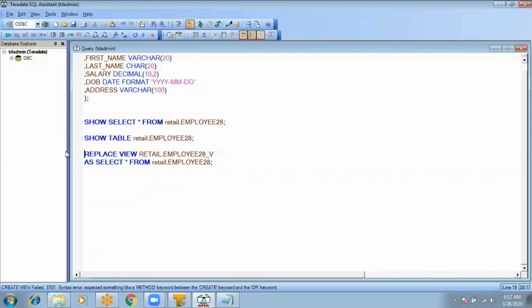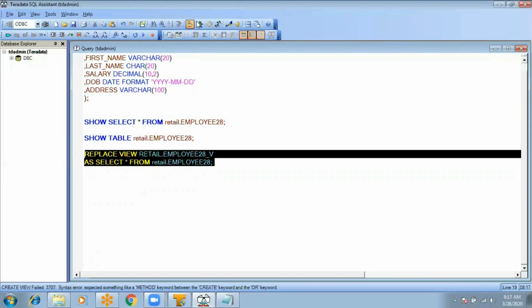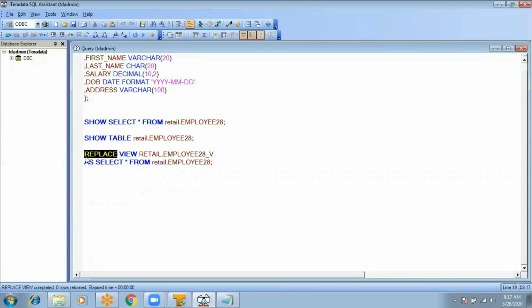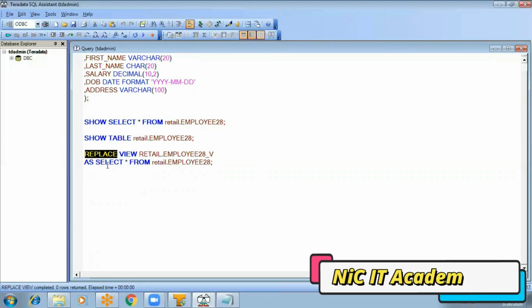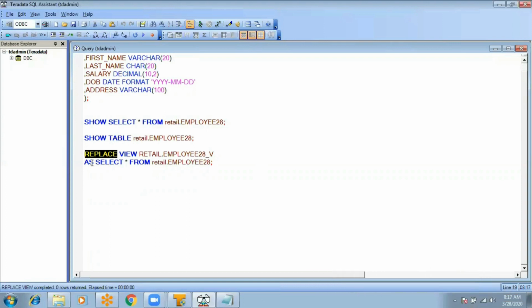Yeah, if you want to create different columns, you can create different columns. You can directly go for replace view. Here you do not have that create view access, so I'm going for replace view name. Whenever I'm inserting data into the table, the view also will get updated automatically. Okay, so here you can go for show view name. So you can mention show view.